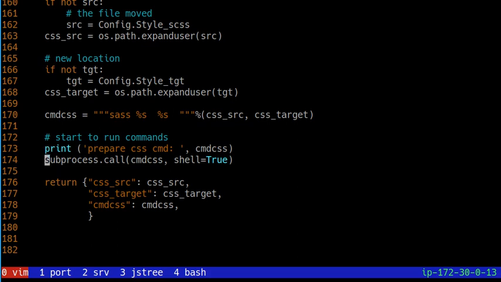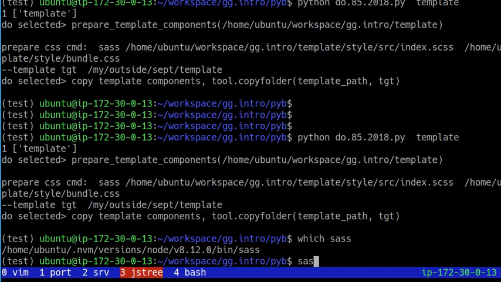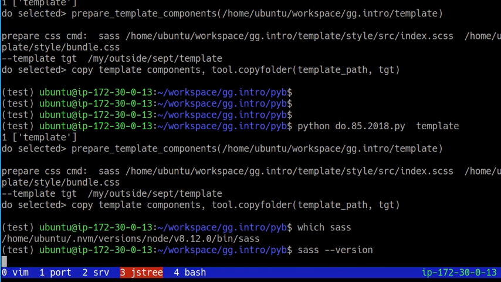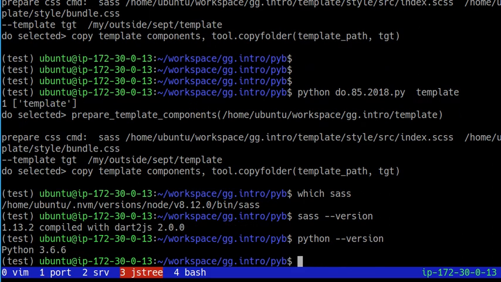Okay, the command is sass source file and sass build to the target file. Okay, let's see which sass we are using. Okay, we're using sass 1.13 and our Python version should be 3.6.